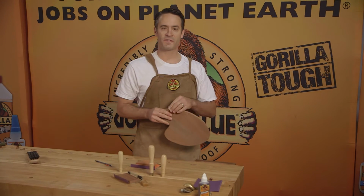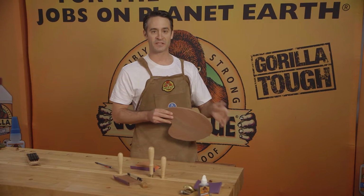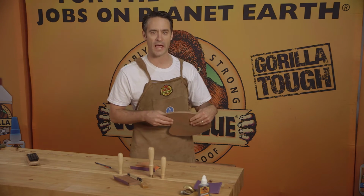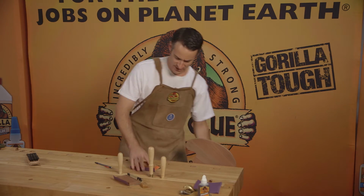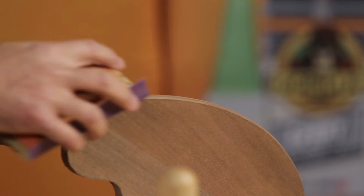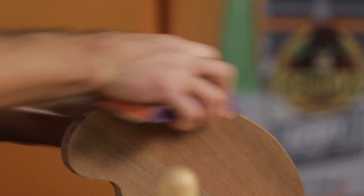So once you've got your 45s cut all the way around the edge, now it's time to start sanding and easing all those sharp corners so it feels nice and smooth to your hand. We're going to go back here and clamp it down. And we're going to use sandpaper and a sanding block, something that's nice and comfortable for your hand, and start working all the way around the edge.